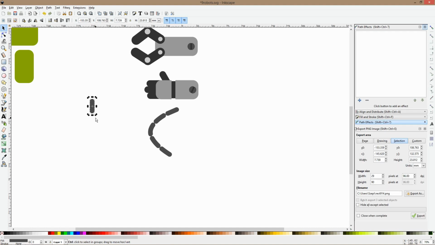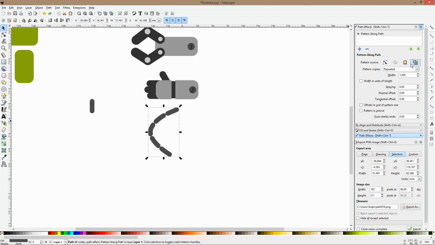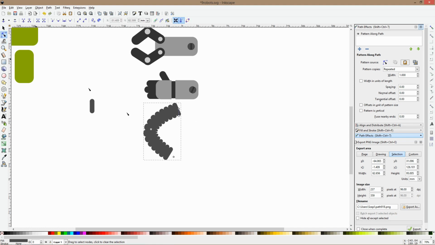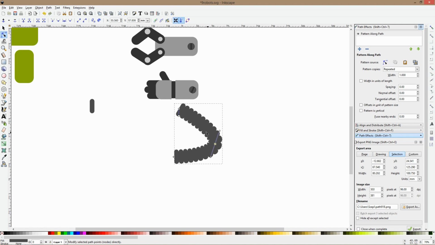Because in Inkscape sometimes you have to rotate the original path. So again, Ctrl C, again, ta-da, paste path from the clipboard. That's why Ctrl C and paste path here. And the amazing thing in this is if I modify the original path, I can add more nodes to it. Let's turn on this. I can add more nodes, I can create whatever I want, and I can have this flexible pipe.